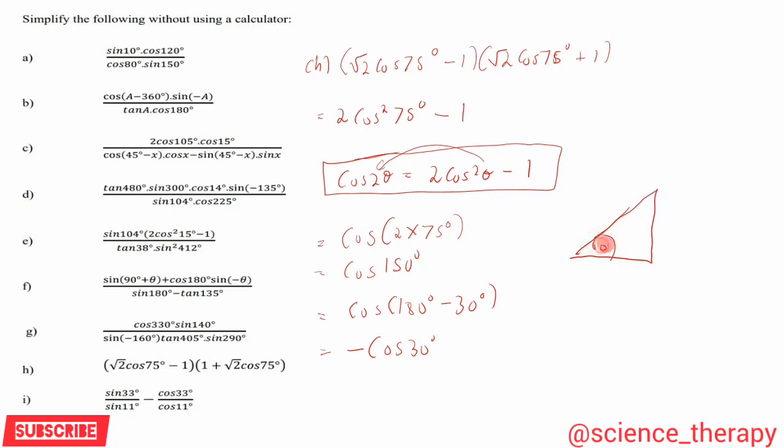If you are wondering what I've been speaking about, this is it. We have our 60 here, we have our 30 here, and then we have our 2 here, our 1 is here, and our root 3 is there, right? So this is how it goes. So cos 30 degrees will be adjacent over hypotenuse, right? So this will give us negative root 3 over 2, right? So that one becomes your solution.